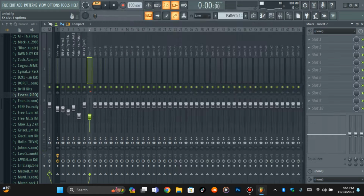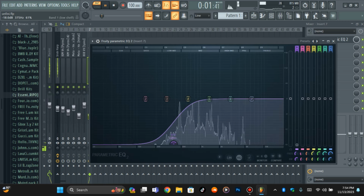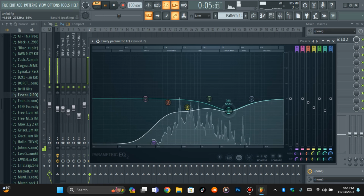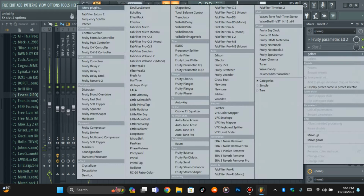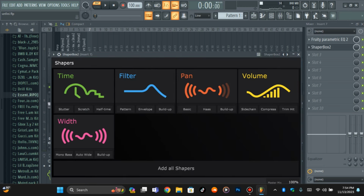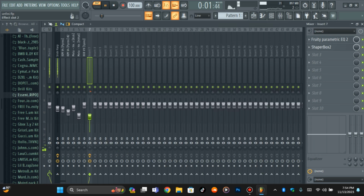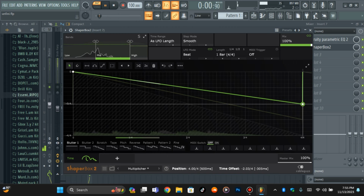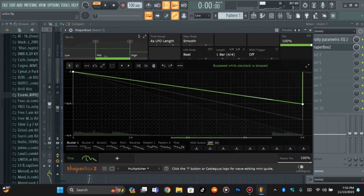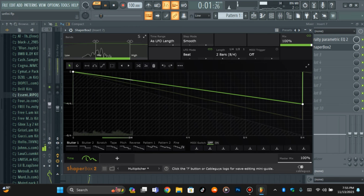And yeah, EQ is gonna be the focal point for this. And then I'll probably put that, matter of fact, let me try to shape a box effect on it and see what I can do. All right, so I'm gonna go up here. Timing. Let me see. Probably not.